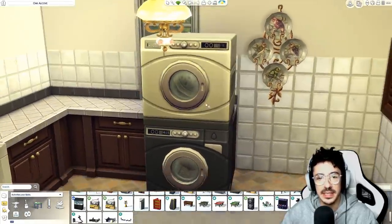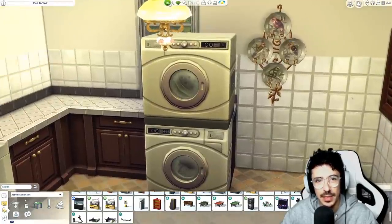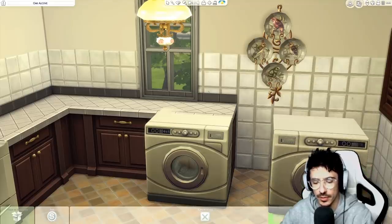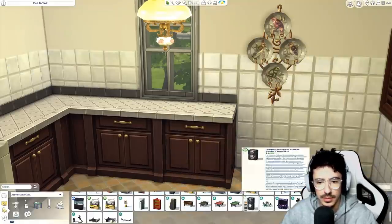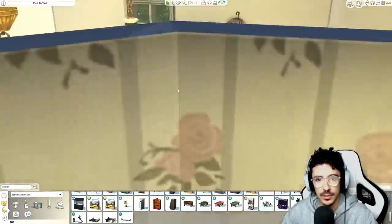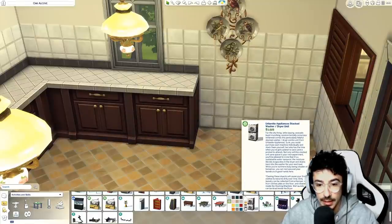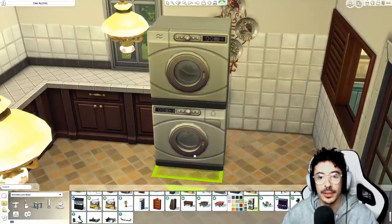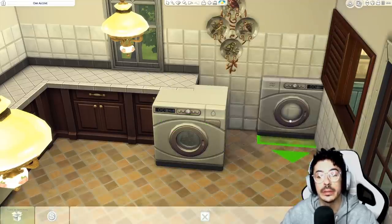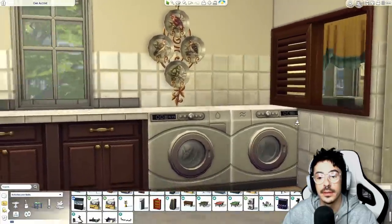And we'll do white here as well. Or that color. Is that even the same color? It might be just the light throwing me off. Come back down, darling. Oh, they've got coin slots on. Silly bum. I don't want coin slots. There we go. Oh, they've got coin slots on again. Am I choosing the wrong one here? I am. So let's pick that one. There we go. Right, we got there in the end, didn't we? We'll put the washer and dryer there. Lovely.